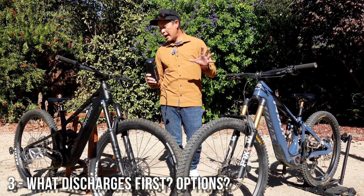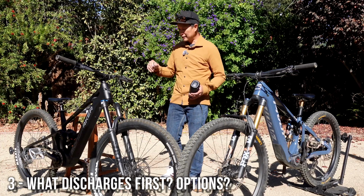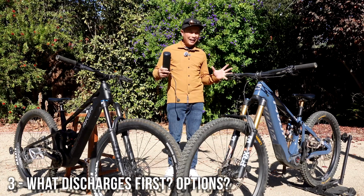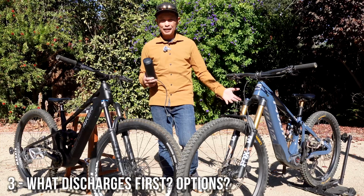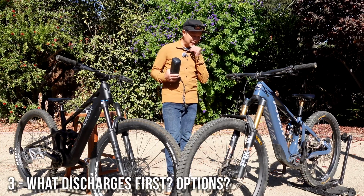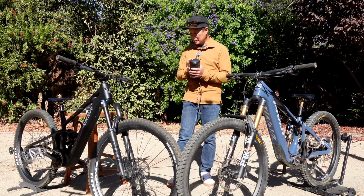The other option you can have is, if you have a removable main battery, you can just take that off. Take it off, just run off this, maybe a couple of these. So it's kind of a cool option, because a main battery on this guy is probably like 6, 7, 8 pounds. Imagine me running my Pivot Shuttle LT and saving 5 pounds. That would be kind of an interesting experiment.